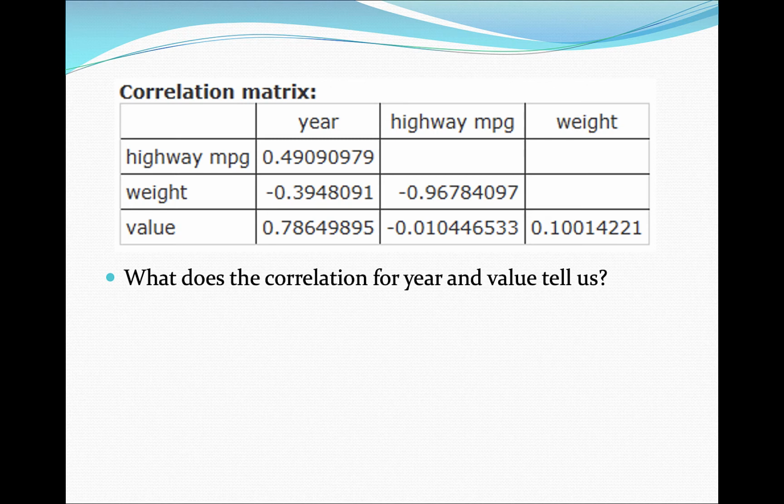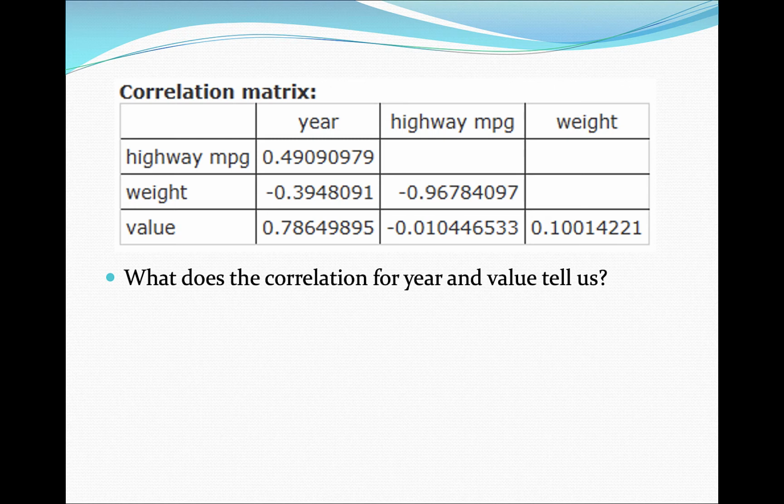Let's just look at a few other correlations here and make sure we're on the same page about how we interpret those. So let's look at the correlation between the year and value of the car. I'm going to round all these just to 3 decimals. If you look at year and value, you'll see that if we round, that's 0.786. So 0.786 does satisfy our criteria for being strong. Remember, at least 0.75 means we have a strong relationship, so that one barely meets that criteria, but it does meet it. So we're going to say it's a strong relationship.